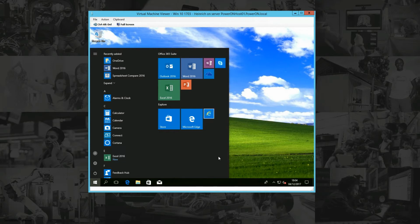And with mine, by the way, you can't change and reshape these tiles because of the way I've done them. I'll cover this as part of this. Some extra bits as well, all right? It's not just stopped there. Custom start screen, big whoop. All right, we can actually customize it a bit more.